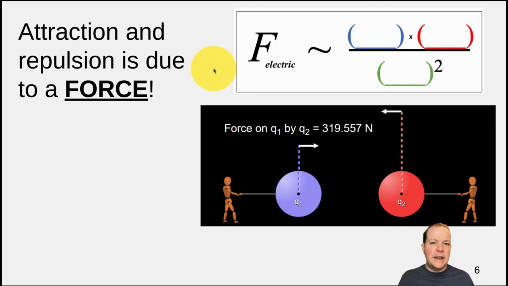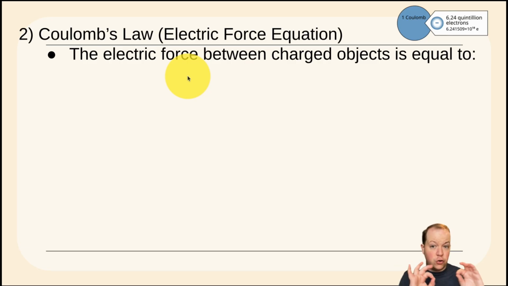Team, again, we've talked about this idea of attraction and repulsion. If we have opposite charges, they like to go towards each other. If they're the same charges, they like to go away. That means we're dealing with objects, particles that are accelerating. And if you remember Newton's second law, if I have things that are accelerating, that actually means, team, there has to be a force. So when we talk about things attracting and repelling, we are fundamentally talking about a force between these charges. Depending on if you're in my own class and depending on when you watch this, we might have investigated the role that different charges and how far away they are play in determining the amount of force. But regardless, we're talking about a force. That's what we're dealing with when it comes to things attracting and repelling.